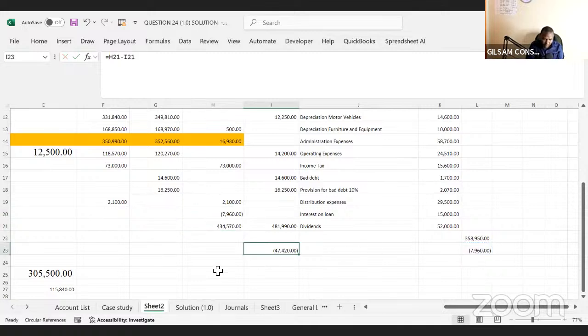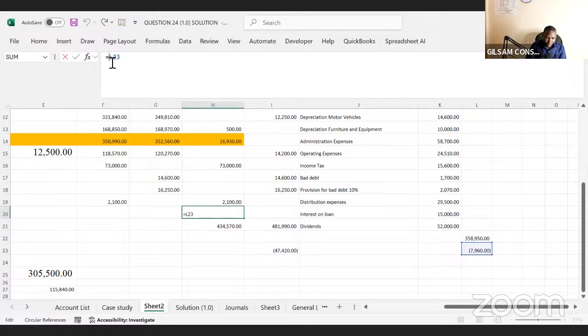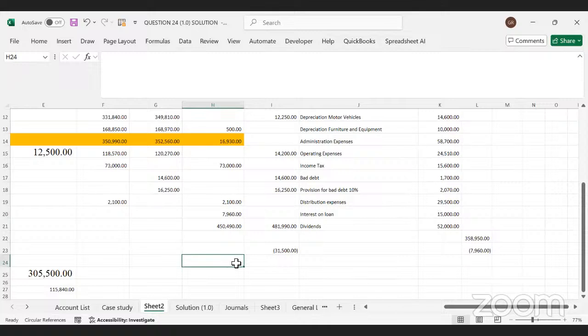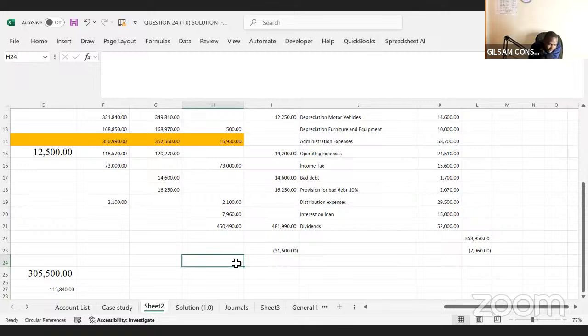So now we have that variance. This one should be negative. So we have that 1,500. So that 1,500 goes up here. So maybe you go and identify where is that 1,500.